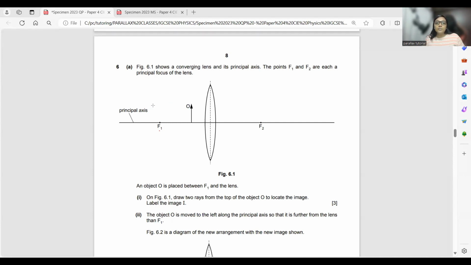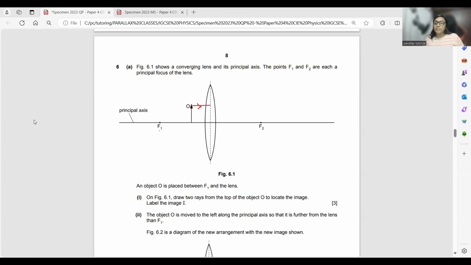The first step is you draw a ray from the object which is parallel to the principal axis. The black line which you see is the principal axis. And you draw a ray which is parallel. I hope this looks parallel enough, right? Or you can just make it like this. Okay, that's better, I guess. And never forget to put the direction of the ray.